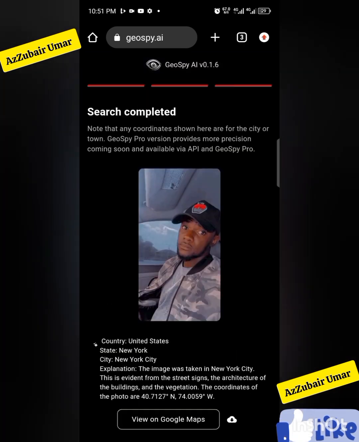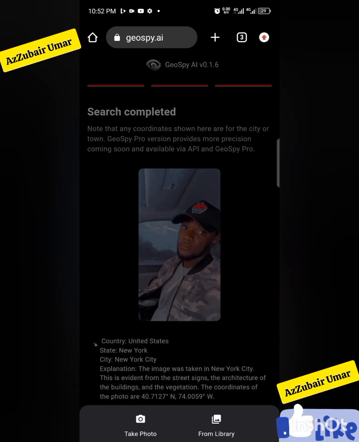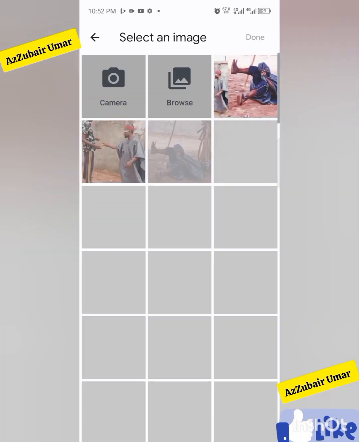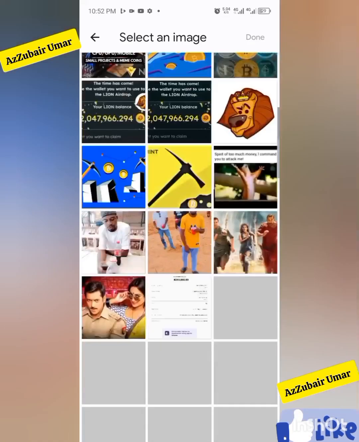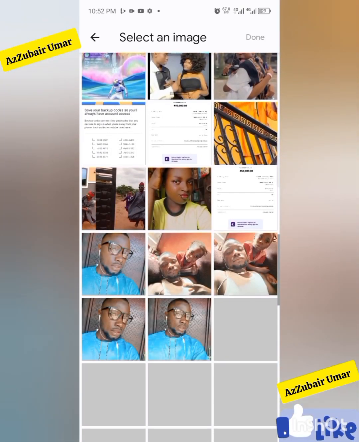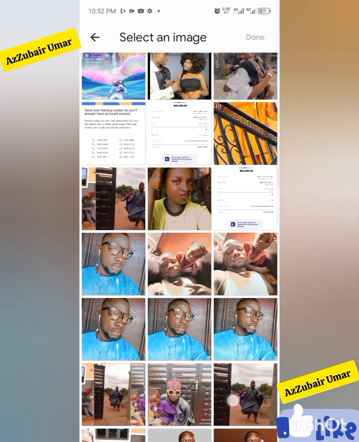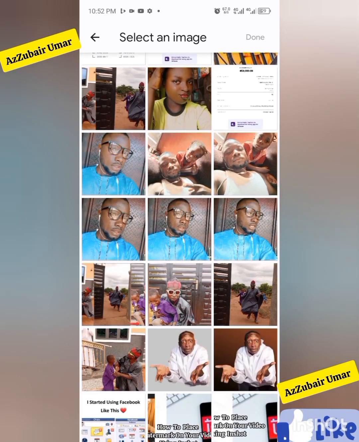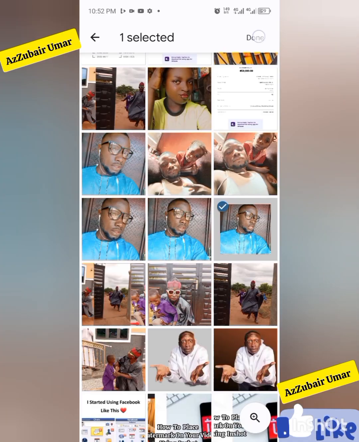So you can use any picture entirely, any type of picture. When you use it, they will give you the information on where they took that picture and everything. So now I'm trying to look for another picture. That one will be a picture of mine. That is my own picture I'm trying to use. Look at this one now. Okay, let me just use this my picture here like this. Now I'm going to use it.